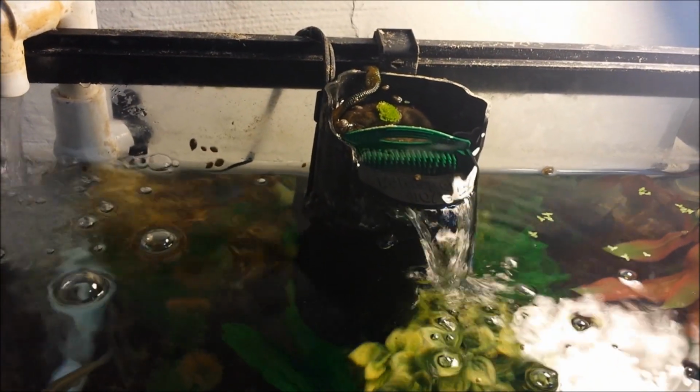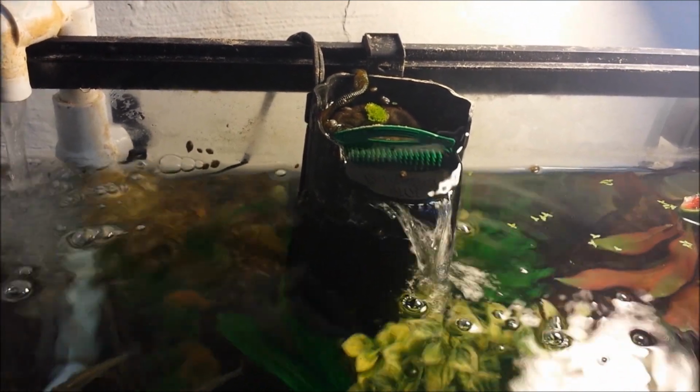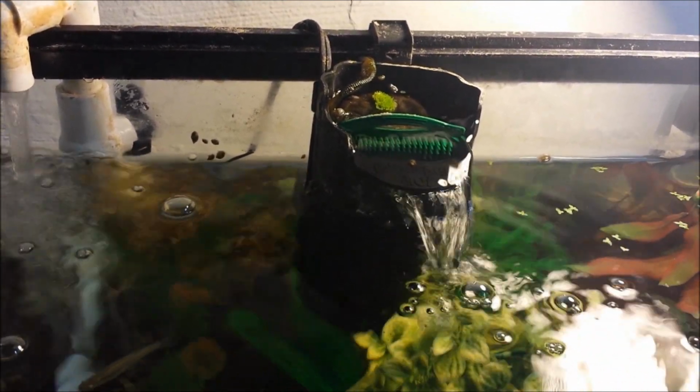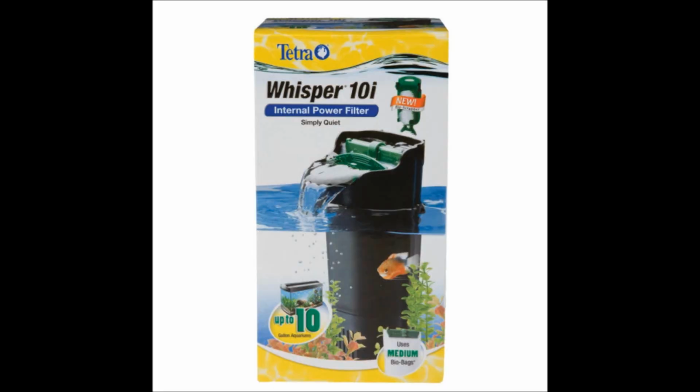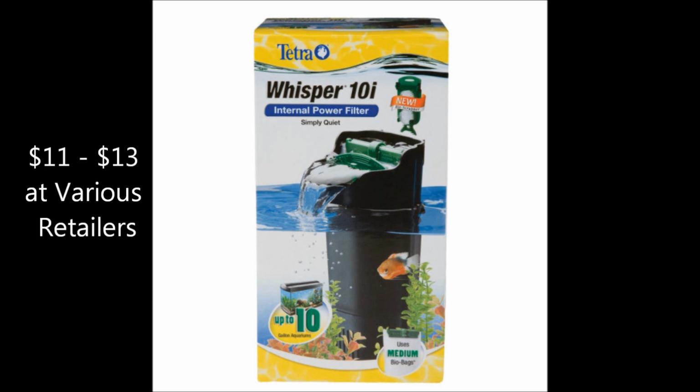Now the 10i isn't much bigger than the mini, but it has a much better flow rate. It doesn't have a great flow rate, but it's an improvement over the mini. It's claimed that this filter is good for 2 to 10 gallons rated at 90 gallons per hour, and it costs between $11 to $13 depending on where purchased when I looked it up.